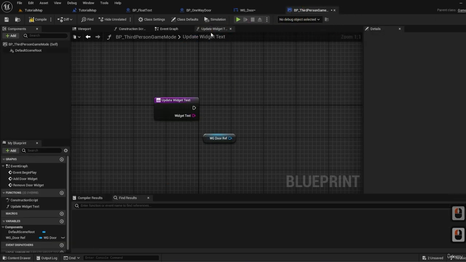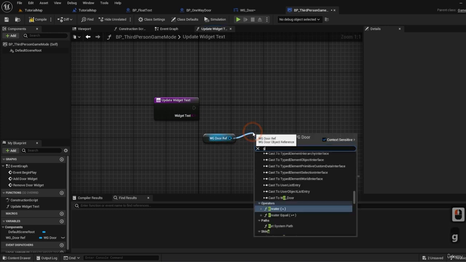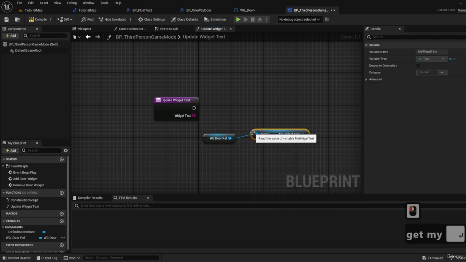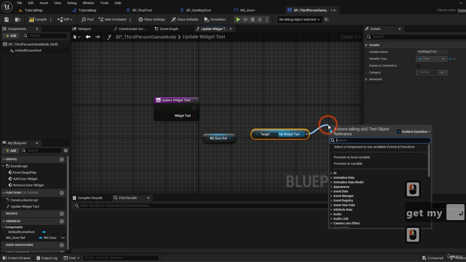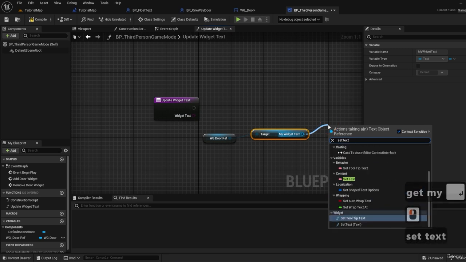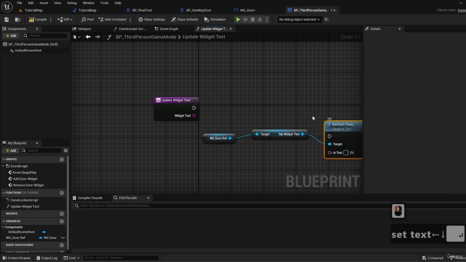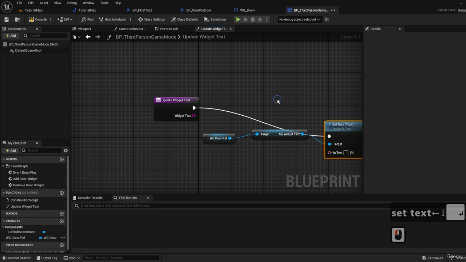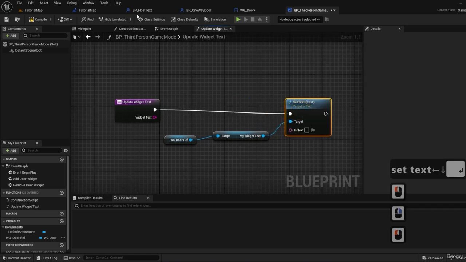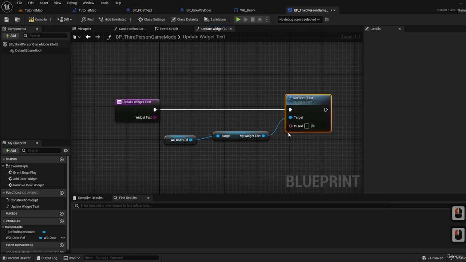In our game mode, in the function update widget, and we're gonna get my widget text. And from here, we're gonna set text as we did with the text renders in the BP flow text. I'm gonna connect this to, this is a text, yeah.